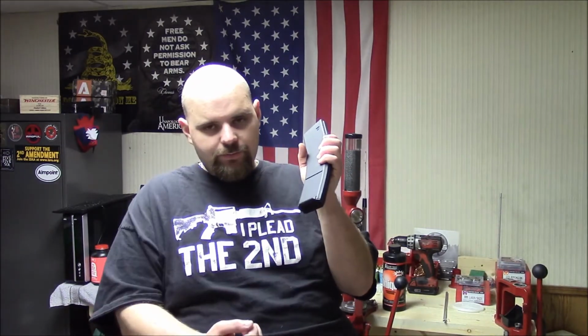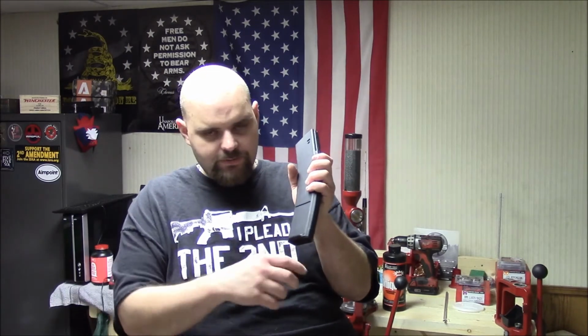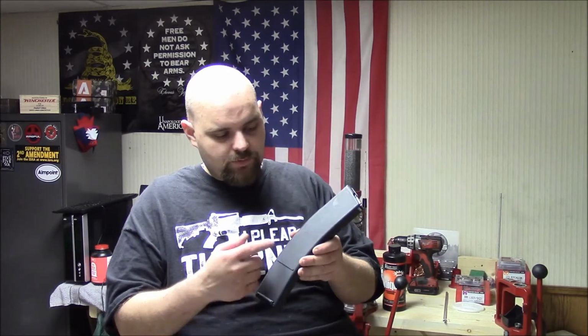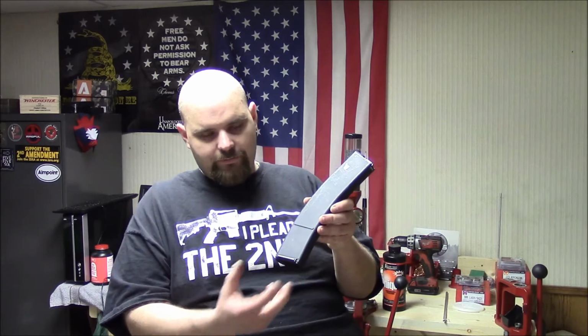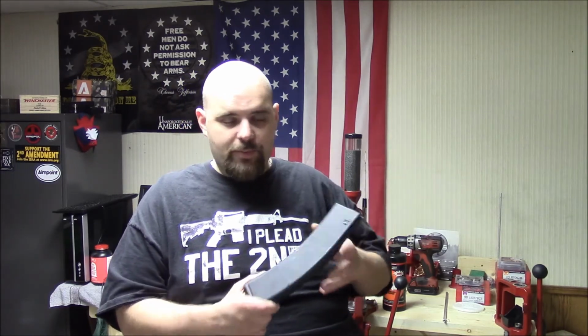And so I pulled the spring through, it unspooled itself, and I slipped the follower back in, and it ran up on its own pretty much from the spring. And then of course I reassembled the main coil spring and the little spring seat, or whatever you want to call it, the floor plate retainer, and the floor plate back onto it. So it wasn't that hard to put back together.